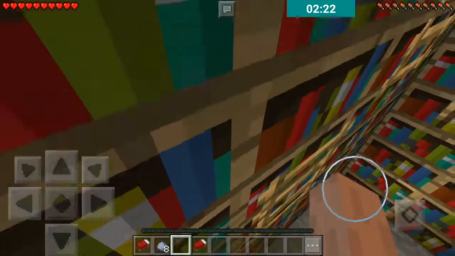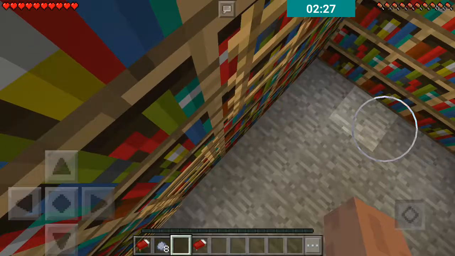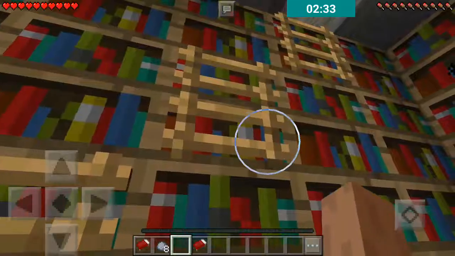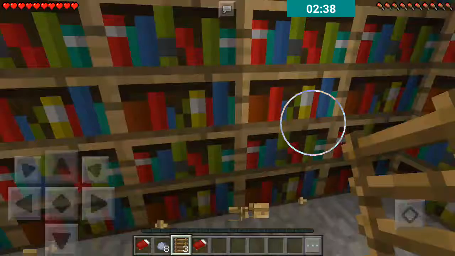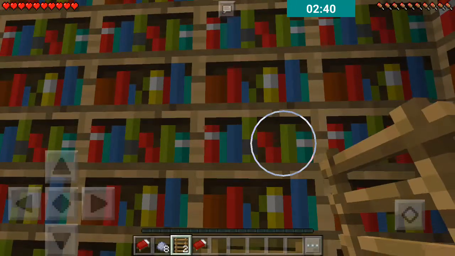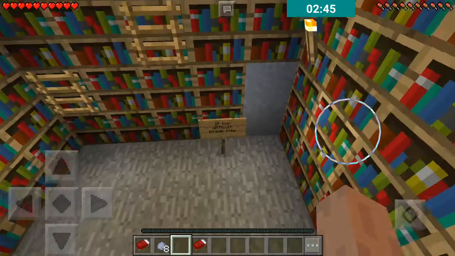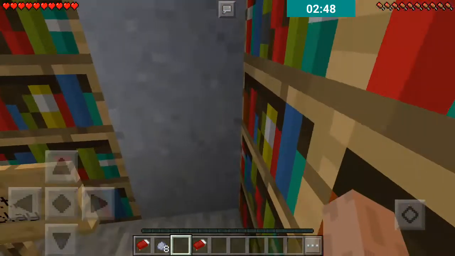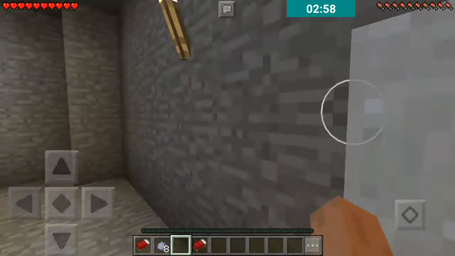Okay. How do you even do this? Okay. Crouching so I can't fall. What? This is impossible. Okay. I hope I don't have to actually do this in one of the things. If too difficult, break clay. Oh, this is gonna be too difficult for me. What? I can actually do that one, but I can't do the other ones. Okay.